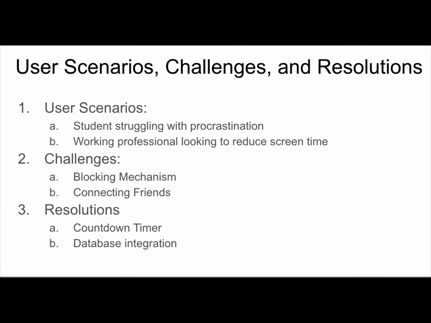And another challenge was just connecting friends in general. We wanted to make it so that users can add friends, and there would be a leaderboard that would show all of the users and their friends' progress and the amount of time they were off their phones, for a peer-to-peer reward system. So we simply fixed that by correctly integrating our database into the project, and we were able to mimic scenarios where users can add friends and see the leaderboard properly with all the hours accumulated.